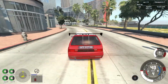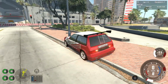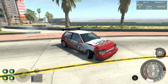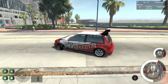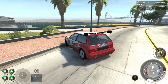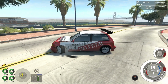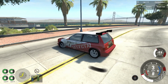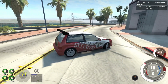Braking! Something broke. Something broke when I braked. Really? Whoa, like a tie rod end or something has gone. I think that's what... Like, I like cars, I'm not a mechanic by any means. But like, whoa. Like, I'm pretty sure that broke before I hit the corner.